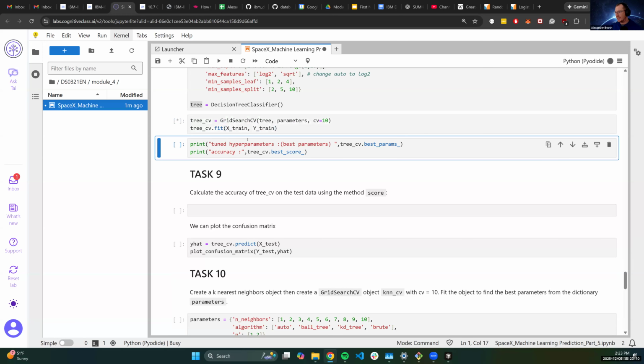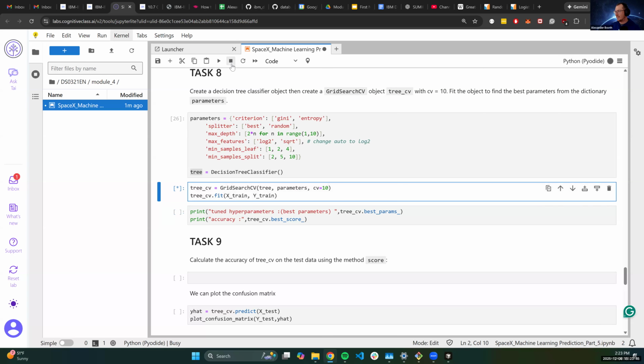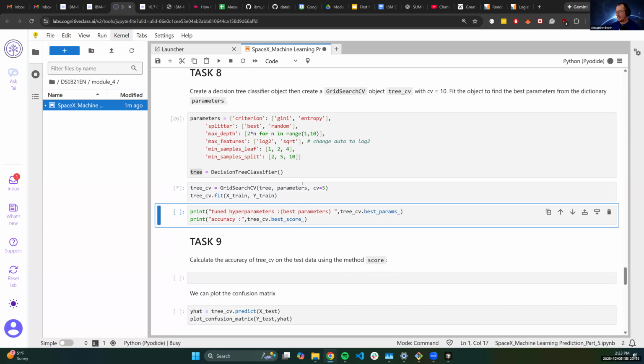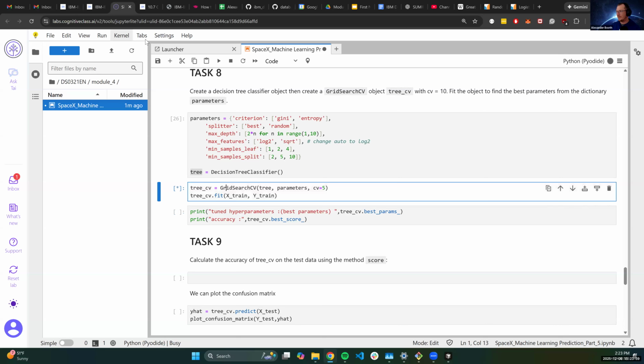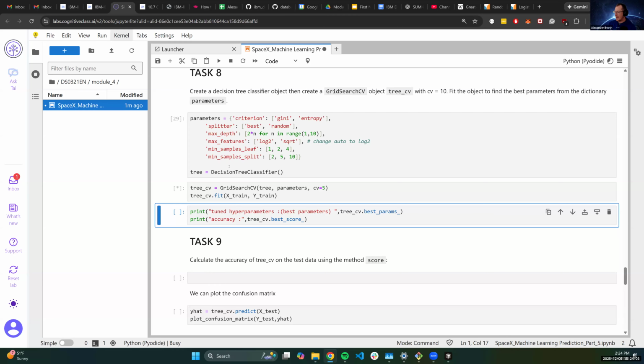And this is going to train like 6,000 different models, which is kind of crazy. Oh man, let me stop that again. No, shoot. I wanted to only do five. Maybe that's why my support vector machine did that. I'm going to do five here instead. Let's see if that works. Oh, maybe that didn't work. I should have restarted. There we go. And then we can see how good our decision tree is.